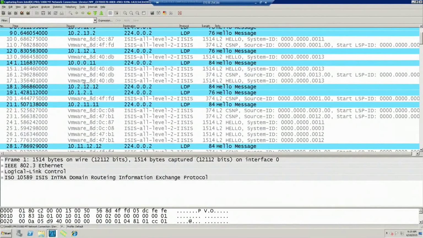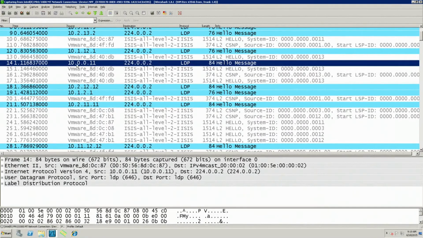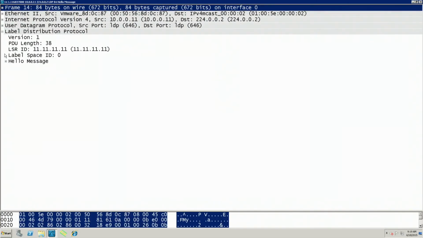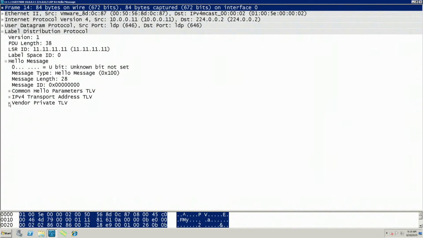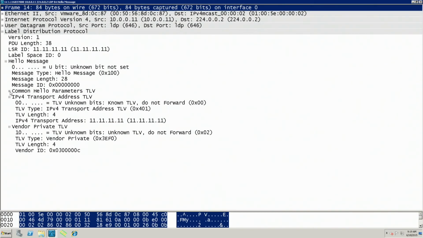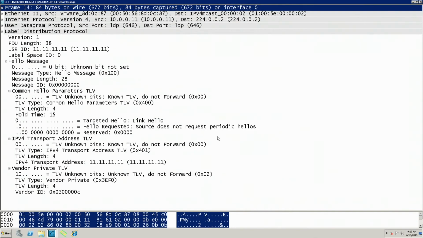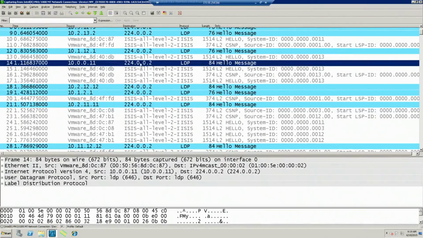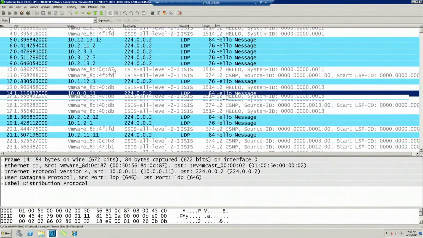If we look at this from the packet capture point of view, this new hello, and we look inside the specific payload of LDP, what it is going to say is that my transport address is 11, or no, this is the wrong one. I should have said coming from 10.0.0.1.